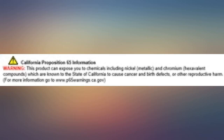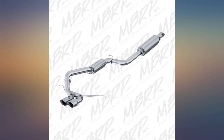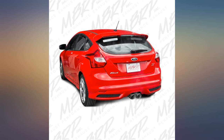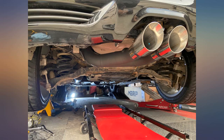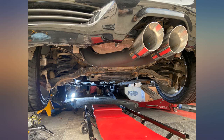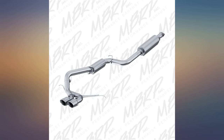I went with the aluminized steel, so I decided to paint it with high temp paint before installing to help prevent any rust issues in the future. Very well built, great welds, and much larger than stock. That being said, the pipe over the rear suspension was extremely difficult to get in place due to the pipe diameter, but it was possible. I am very happy with the sound of it.